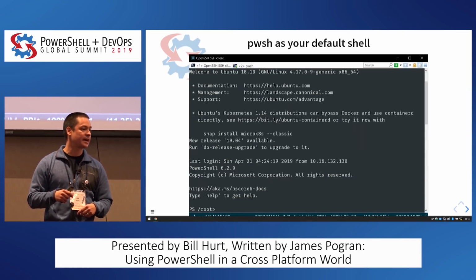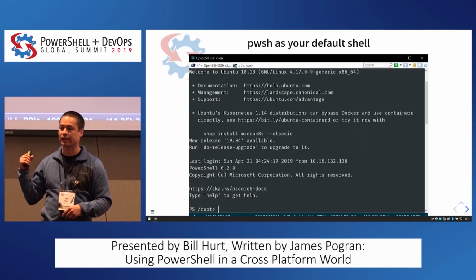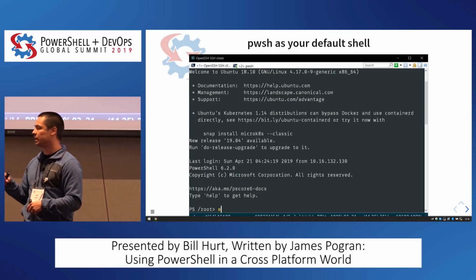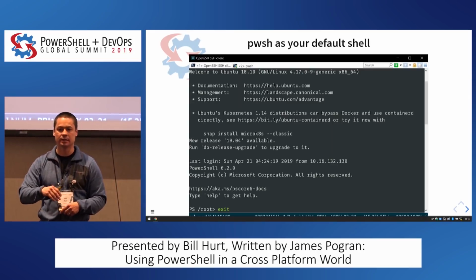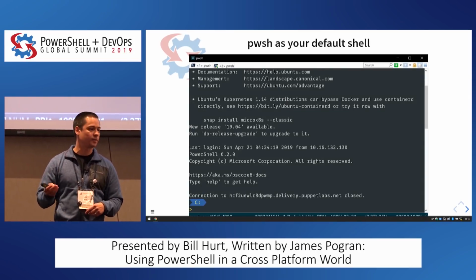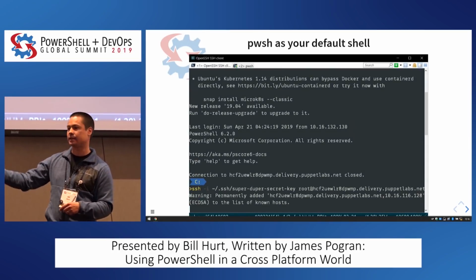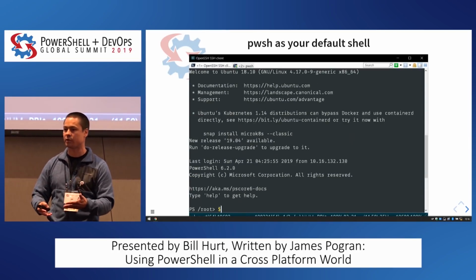And what you'll see is now that I'm logged back in, PowerShell is the place where I land. And when I exit out, you'll see that I don't exit out to bash. I exit out back to my host box. So this is a way that you can make sure that on a daily basis when you land in your Linux boxes, PowerShell is where you're at.